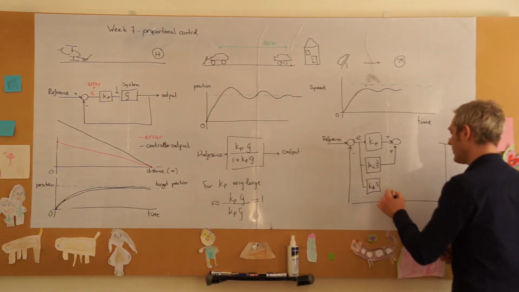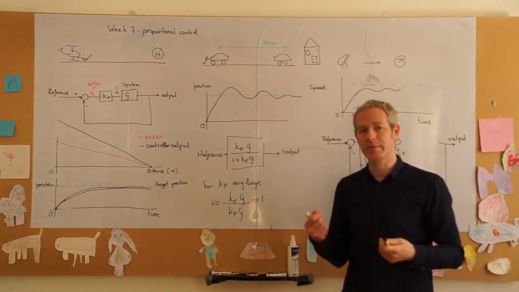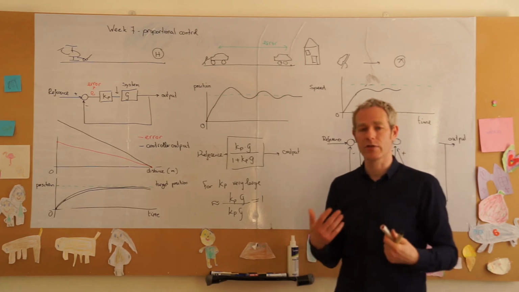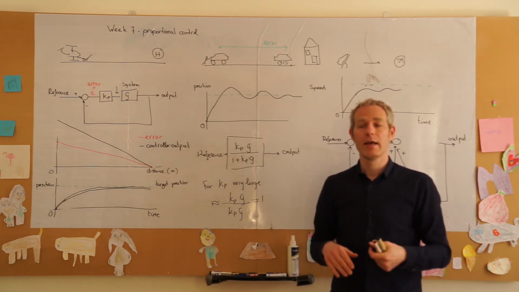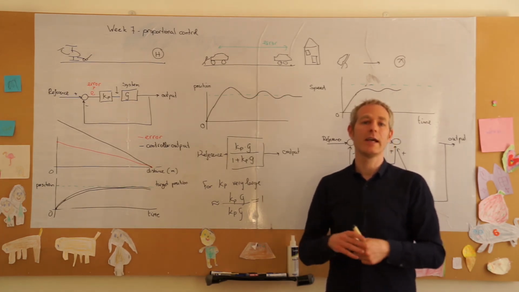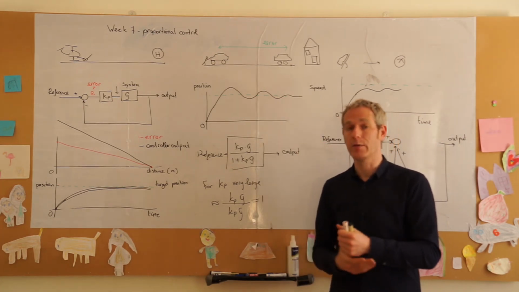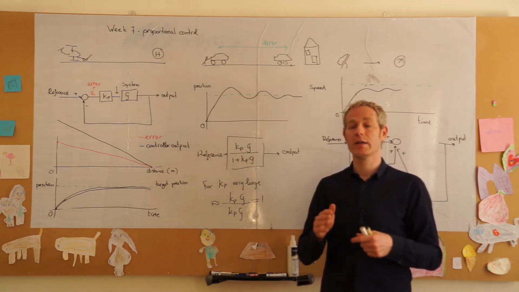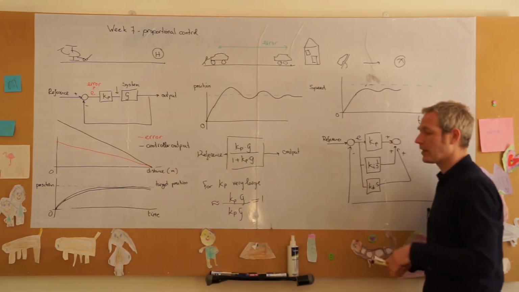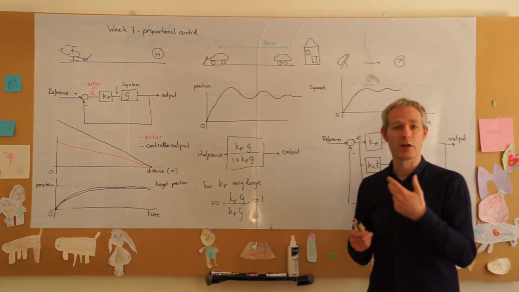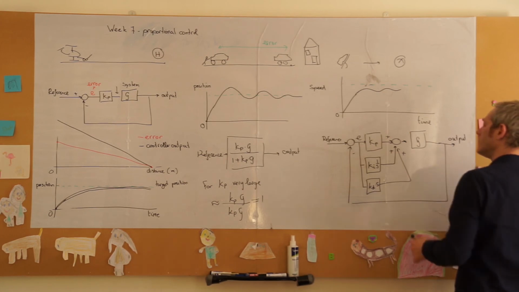which is a derivative part. And what the derivative part does is anticipate what's going to happen. You can imagine if you're driving along and all of a sudden you reach a hill, you will anticipate the error. Well, the error will increase very rapidly because your speed will drop off very quickly. And the faster this error rate climbs, the faster your controller can respond to it. So the derivative part ensures that the system responds faster to larger changes. All of this gets fed into our system and we have an output.